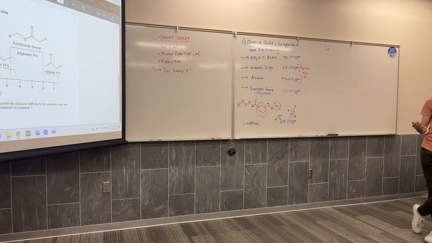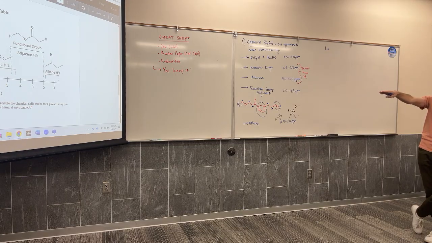I'm not quite sure, and I don't have a best answer for you, but it is being used here as a unit of frequency. Specifically, we're looking at radio wave light that is coming out, but it's not being represented with its frequency in hertz, but relative to TMS, tetramethylsilane. The signal that TMS gives off is called 0 ppm. So maybe you could say it's how many parts per million you have per million signals of TMS. That might be a good way to think about it.